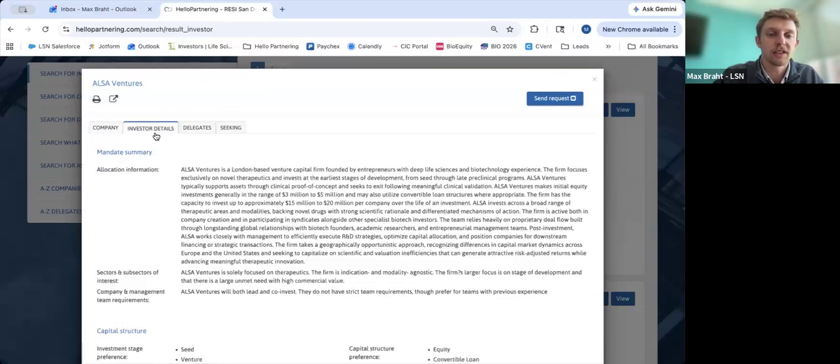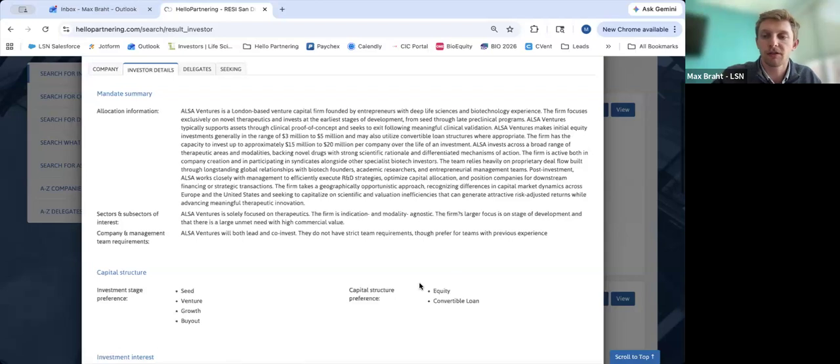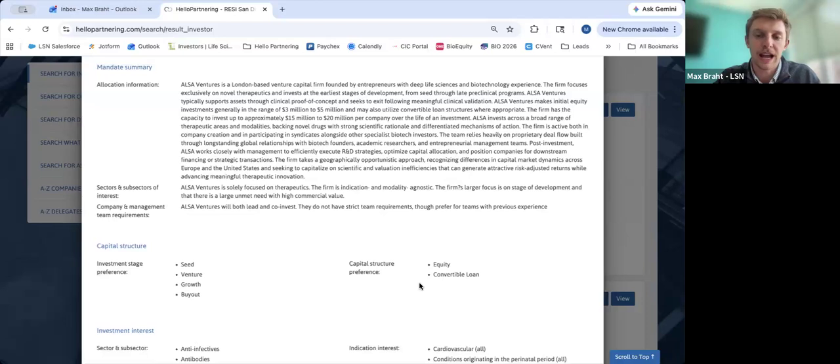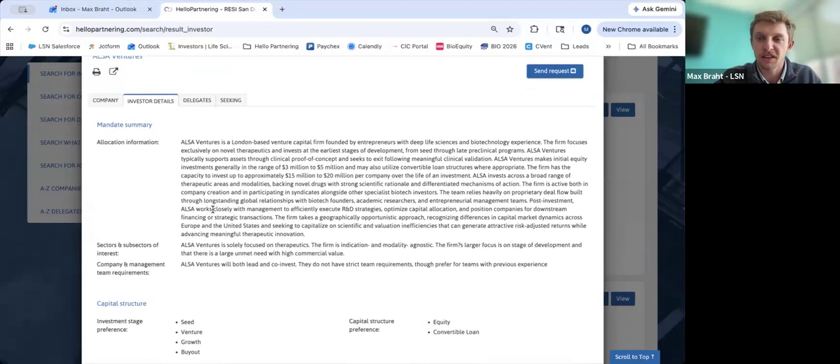Under this investor details tab, you will have access to a brief view of the description, but all of this information folds up under our Premier Partnering. And so if you had purchased the Premier Partnering add-on, you'll be able to see this investor mandate. And mandate is the terminology that we use. Essentially, it means what is their thesis, and most importantly, what is the interview that we've conducted with them. And so, Matt, I'll let you talk about how our research team conducts these interviews, and the information that we track within the investor mandate.